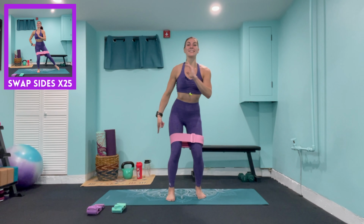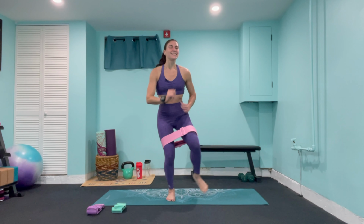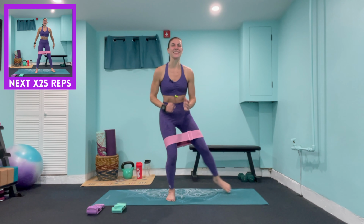And changing sides in 3, in 2, in 1. Out to the right. Slow to start. 24, 23, 22. Speed it up for 20, 19, 18, 17, it's gonna go by quick, but it is gonna burn. 14, grit today, I need your grit. 12, 11, and whatever energy you've got. 9, 8, 7, 6, last 5, 4, last 3, last 2, last 1.